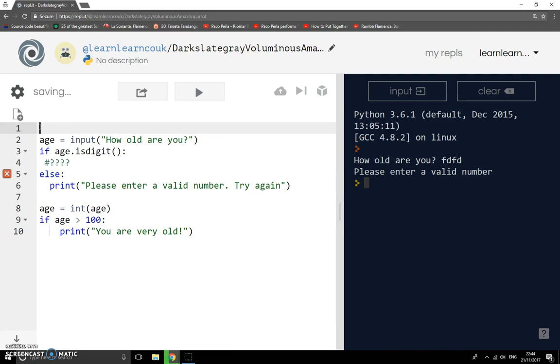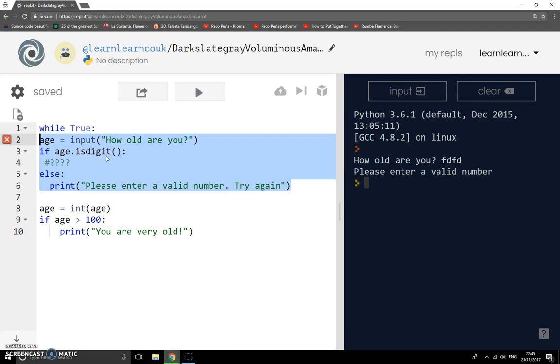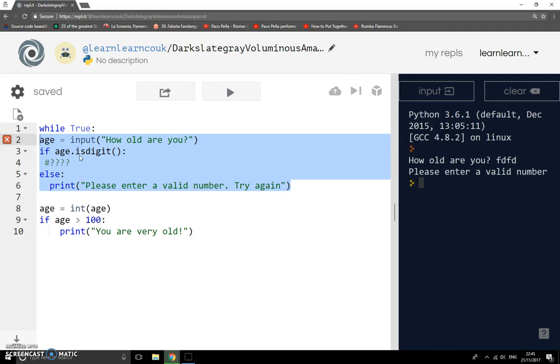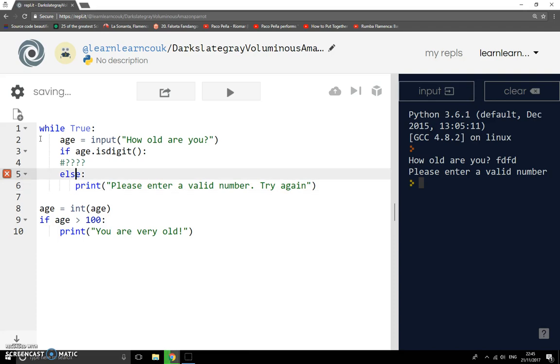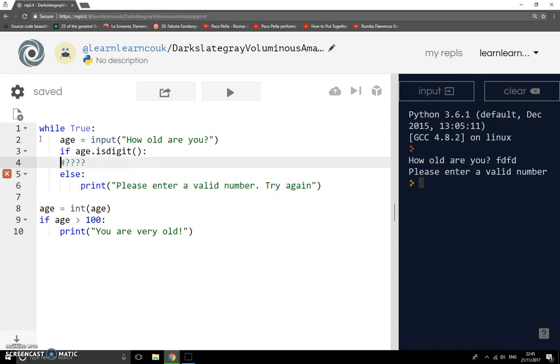And the simplest form of a while loop is a while true. So we type while true, and we put a colon on the end, and then we get all of the code that we want to repeat, or we might be repeating, and we indent it. We tab it in. So 1, 2, 3, 4, and the next one 1, 2, 3, 4. There we go. I'll move that in line there.